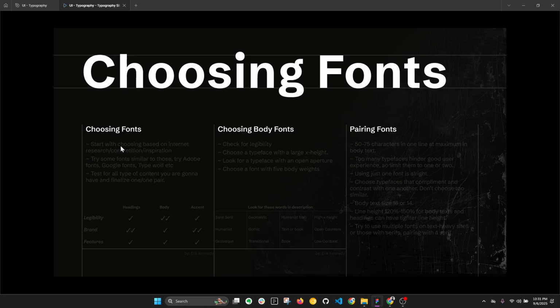So our first step is choosing fonts. Start with choosing something that is based on internet research or competition or inspiration.